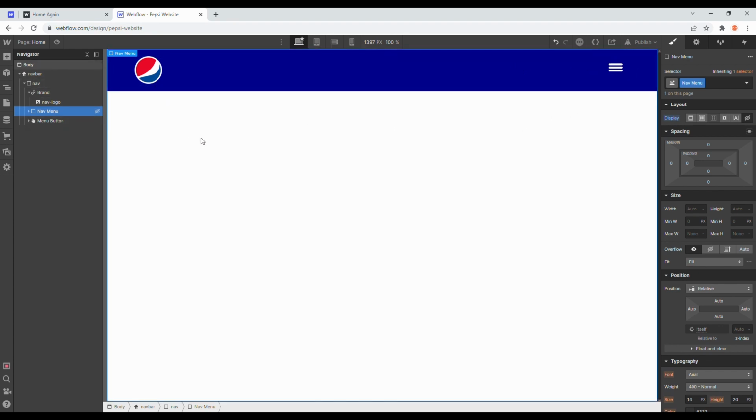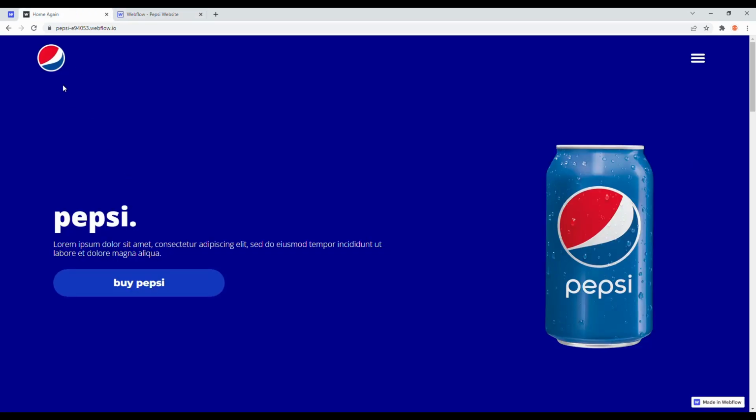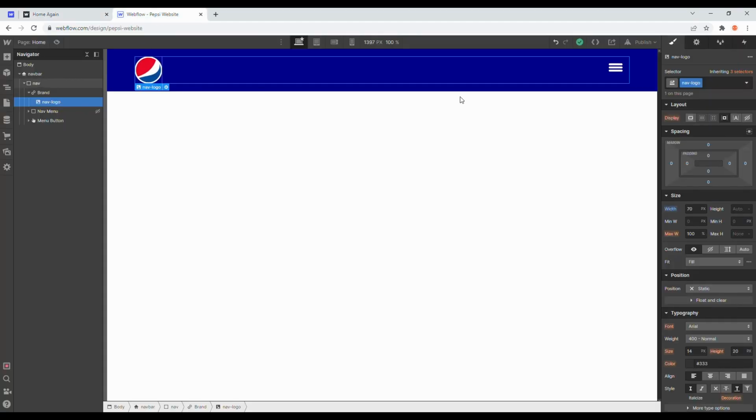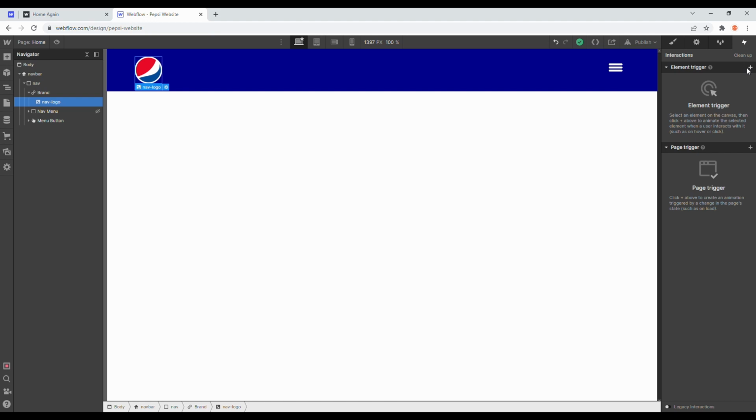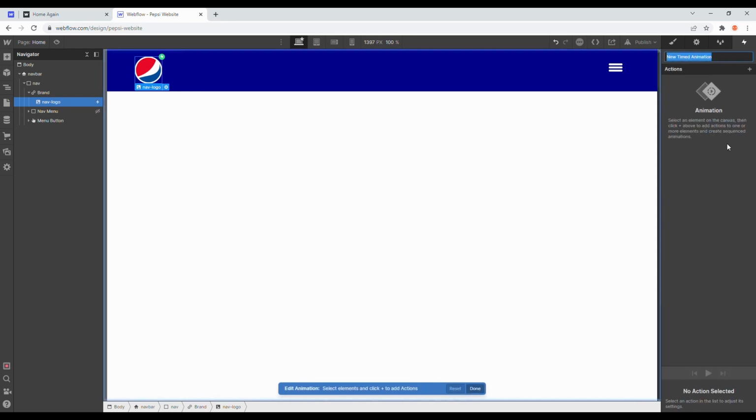Okay, now before we get to making that animation work, let's start by giving this icon a little bit of a whirl, right? So right now, if I hover over it, it rotates, right? So I'm just going to make an animation, right? Going to call this, yeah, mouse hover. So when you hover on it, call this animation logo rotate. There we go.